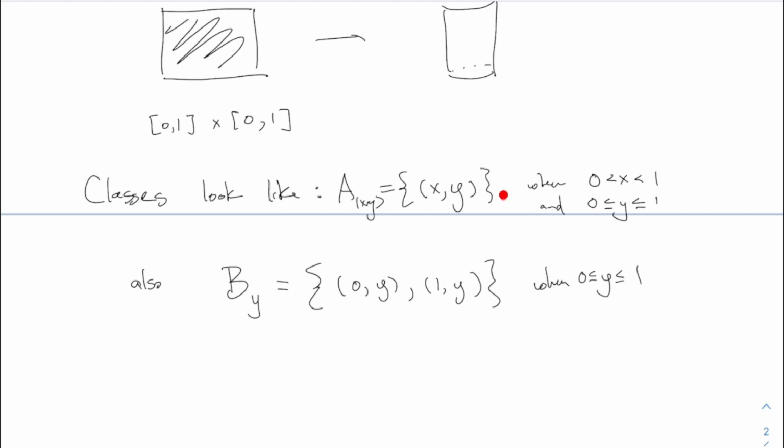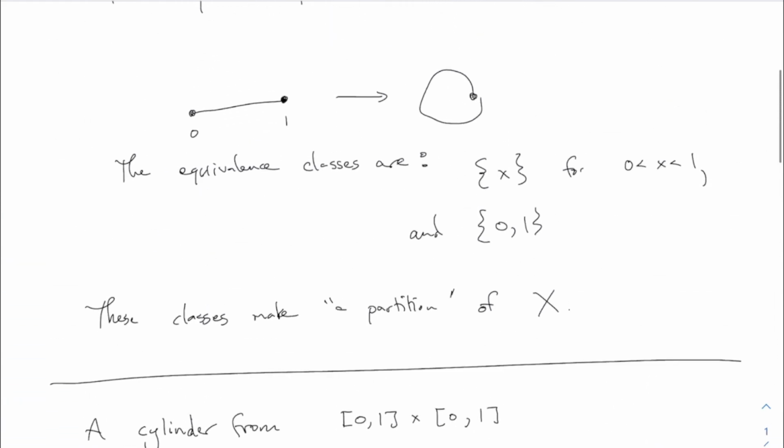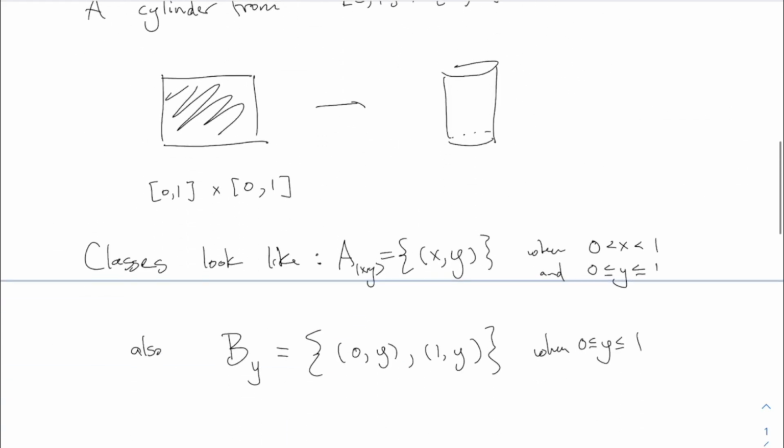All right. So my classes look like the individual points, that's the ones on the inside, and then I have classes of 2 points each that get glued together, the ones on the left side and the right side. This is really exactly the same as this, where you had individual points and then also a class of 2 separate points. It's just you have to do it for all different y coordinates. All right, and what you get is the cylinder. So this is a description of the cylinder as a quotient of the square. Any thoughts about that?